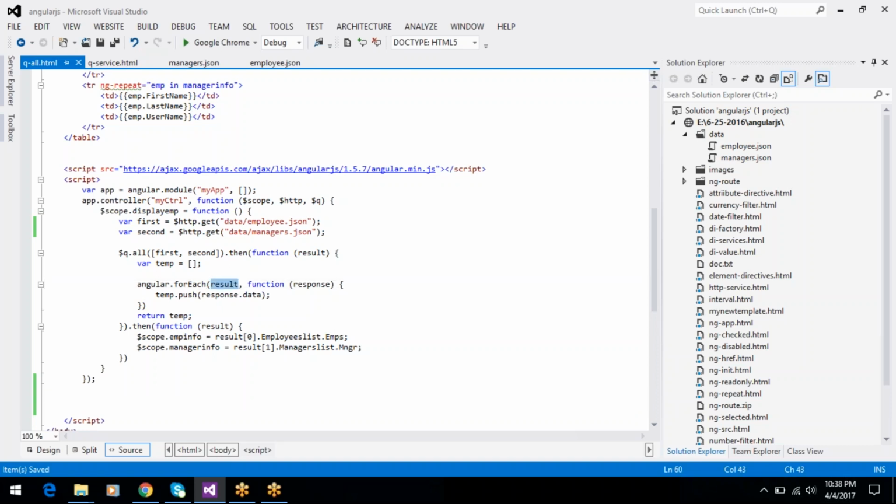The result variable contains the total result, and in the function(response) we do temp.push.